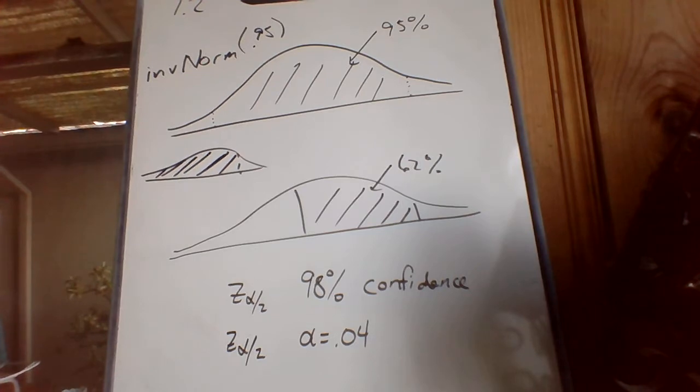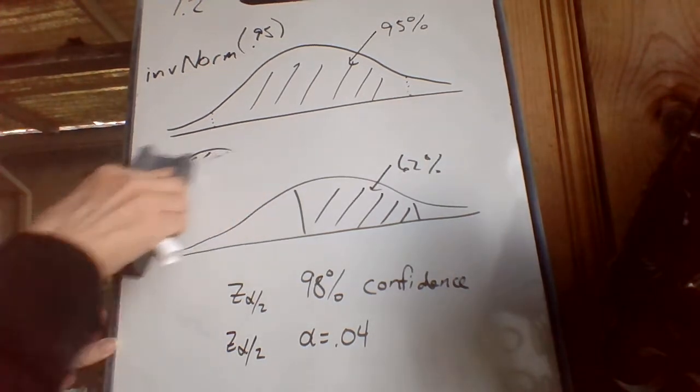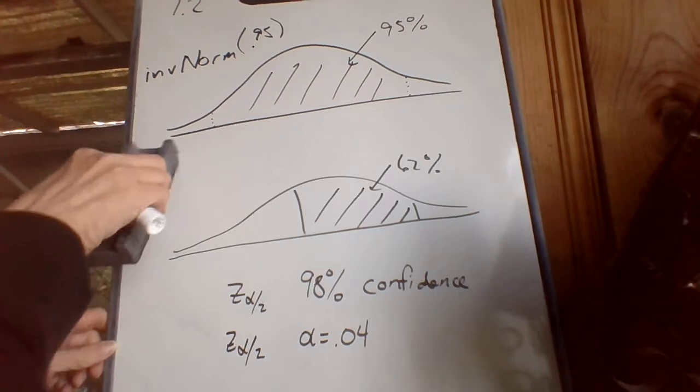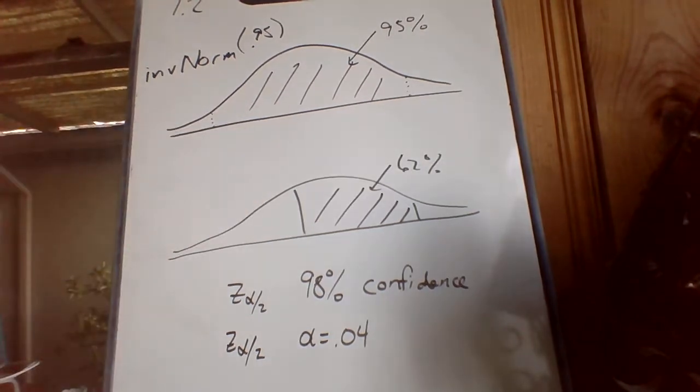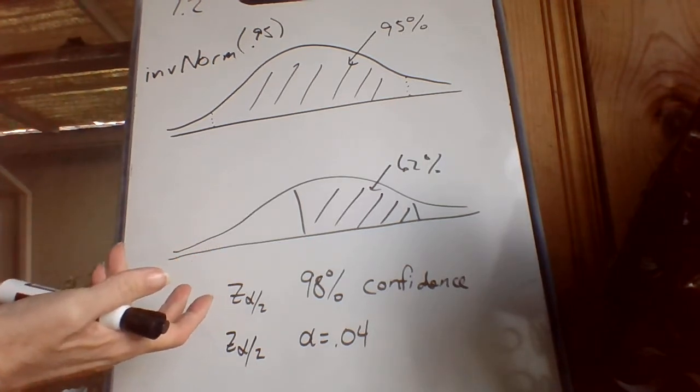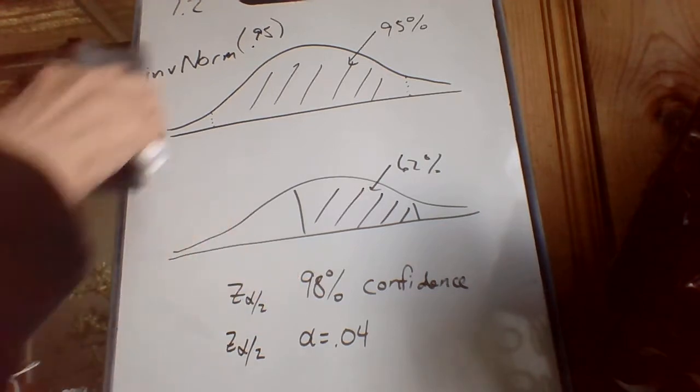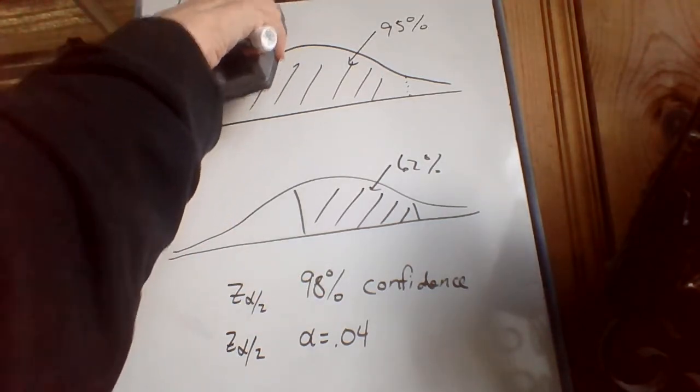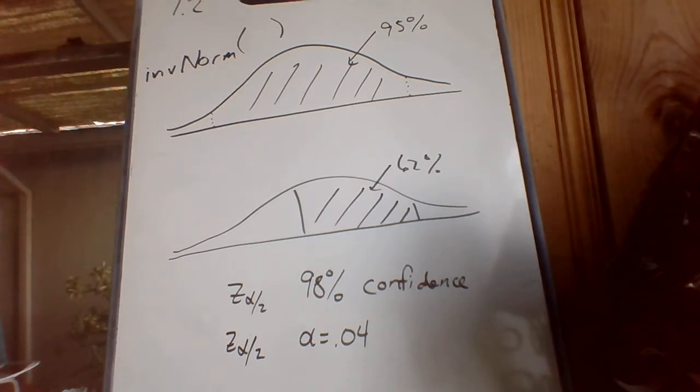It was really hard if it turned out to be to the right, because then you needed to do something with changing the sign on the z-scores and stuff like that. But this isn't even that. This is not pointing to the left or the right. It's pointing to some chunk in the middle. So I can't invNorm 0.95 because it won't give me the right answer at all. It'll assume it's all left shifted, and this is center shifted, because it's exactly in the center.